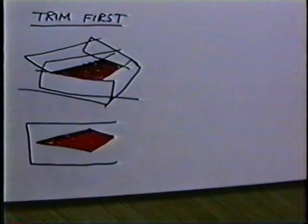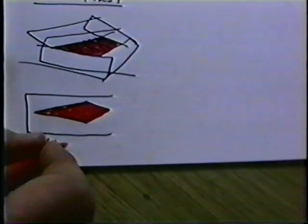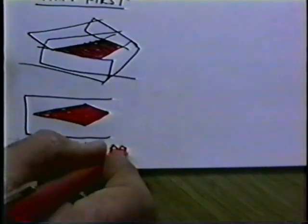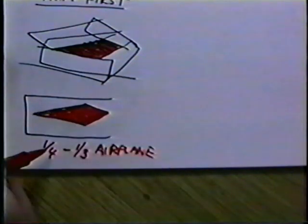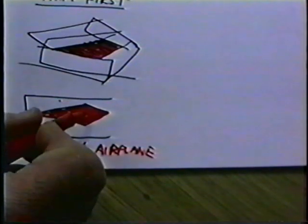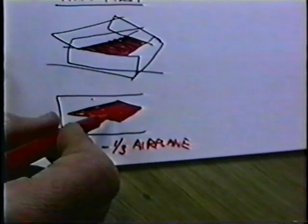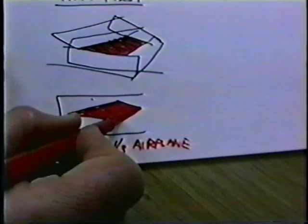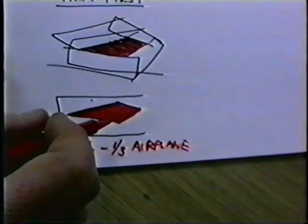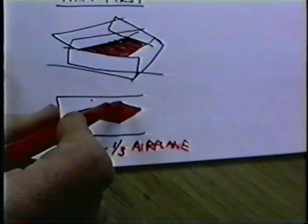Now, you might think, oh, what's the big advantage? The advantage is usually the trim is roughly 1/4 to 1/3 of the airplane. So why would you want to have 1/3 or 1/4 of the plane double painted? Especially in the case of if the airplane is red and white, there's going to be a problem covering. You're going to double have to paint the plane. Especially if you try to put white trim over a red airplane. Anything over black, it's going to be a nightmare. So, I'm suggesting you do this.